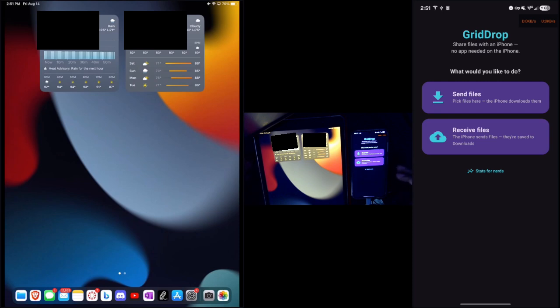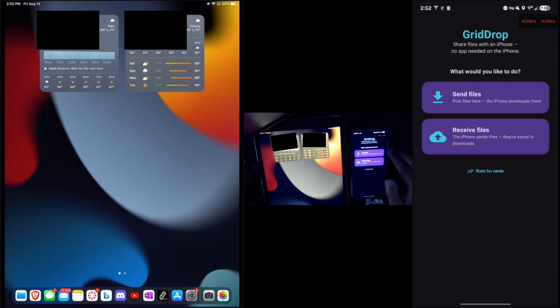Essentially, as a simple explanation for what GridDrop is, it's just an app for Android that allows for photo and video sharing between Apple devices and Android devices. The context here is that if two iPhones wanted to share a photo with each other, they would use AirDrop, and if two Android phones wanted to share a file with each other, they would use QuickShare. But for an iPhone and an Android, that's a little different. So that's why I created GridDrop to kind of bridge the gap between the two platforms and allow them to share files with each other.